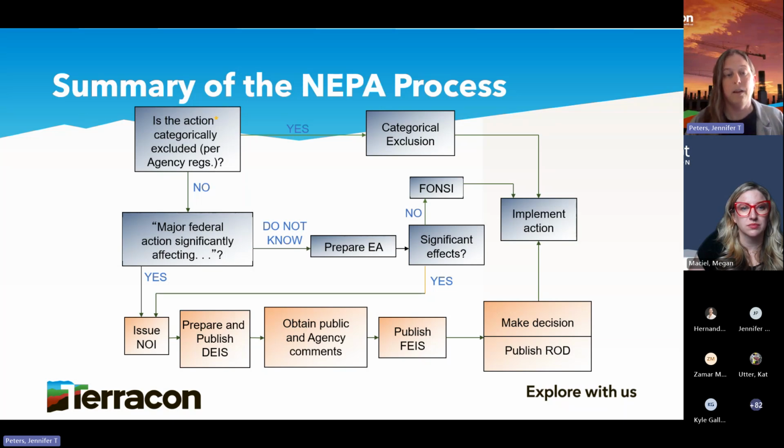I will say though, say for example the U.S. Army Corps says, I will be the lead, and the FAA says, that's fine, that's great, you can be the lead, but we're not going to do anything until you have a signed letter. It has to be official. There has to be some type of documentation that says who's going to do what.